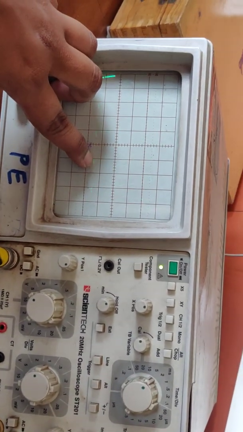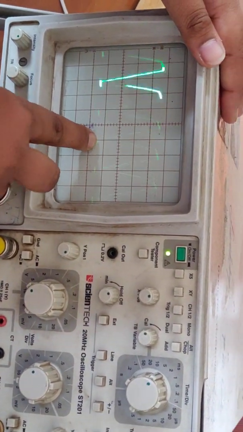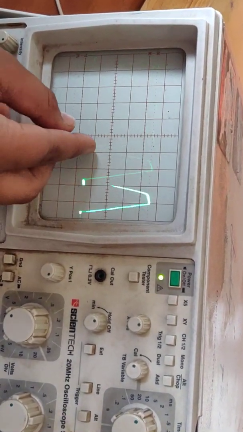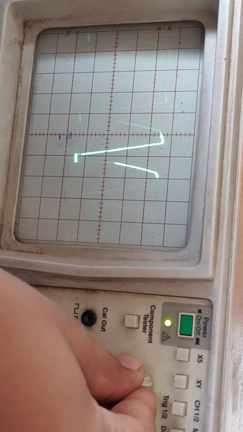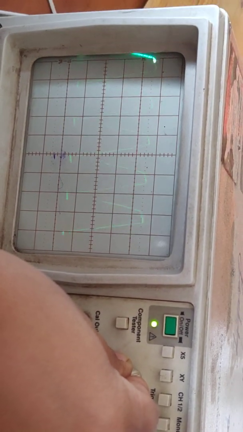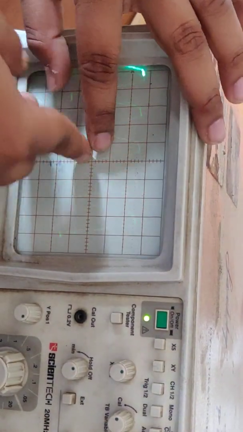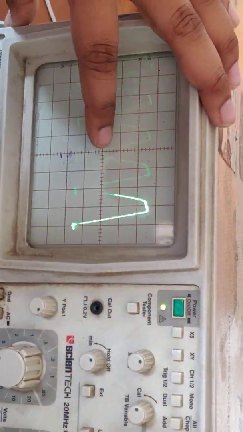This alpha is a non-conducting period in the output. So if we measure this alpha with the help of the X axis it gives us the value of approximately 0.4. So 0.4 into the time division knob which is 5 gives 2.